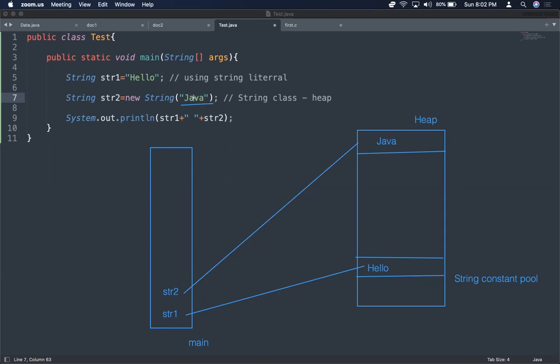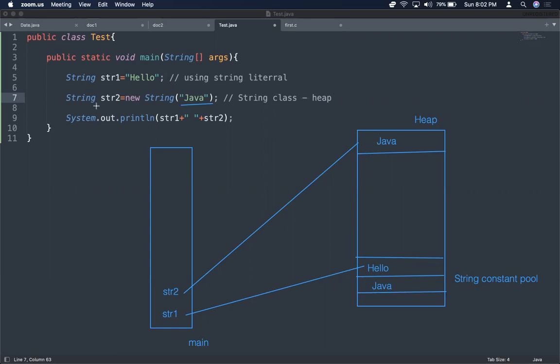So this Java, which is a string literal, is an object, and it is going to get created in the string constant pool. That is the new thing one has to understand here. So Java is a new object that is available in the string constant pool.